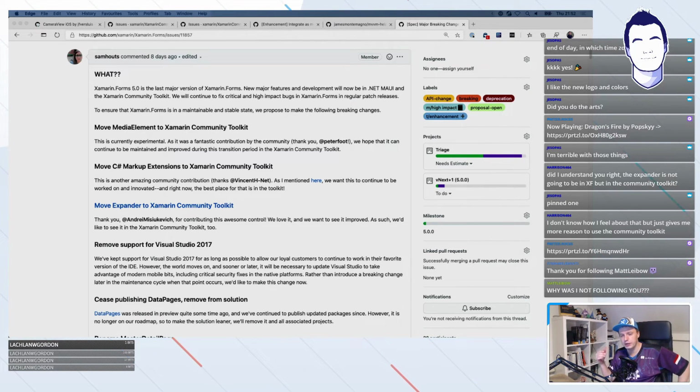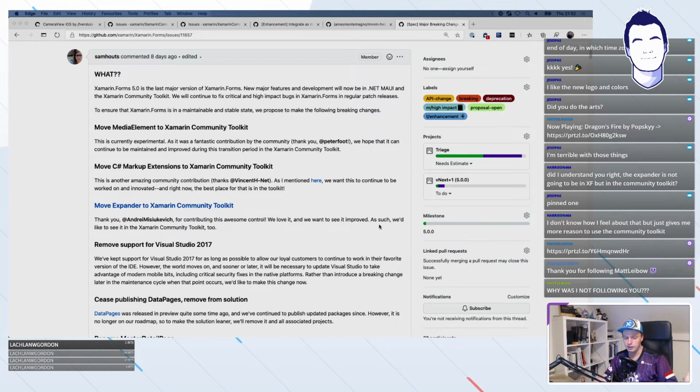So I was just explaining that all the things that are experimental right now in Xamarin.Forms are probably going to be removed, and yeah, then the XamarinCommunityToolkit is the place to put all the things. So that's the backstory to that. I hope that answers your question, Harrison.